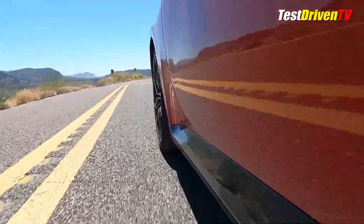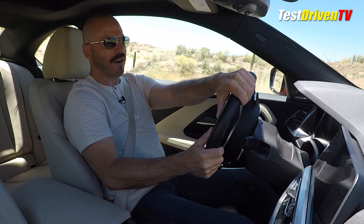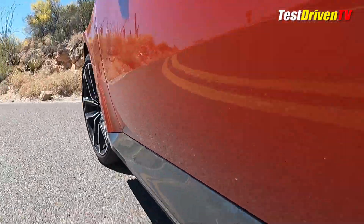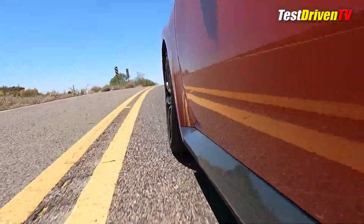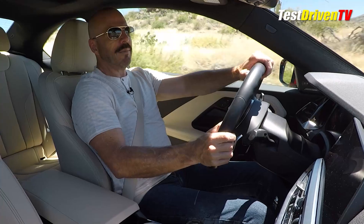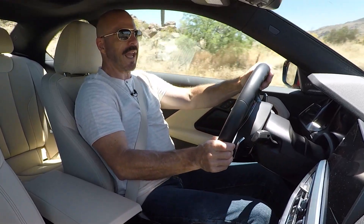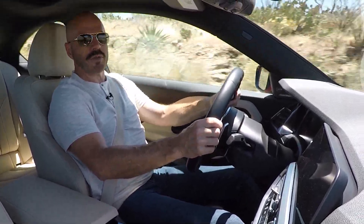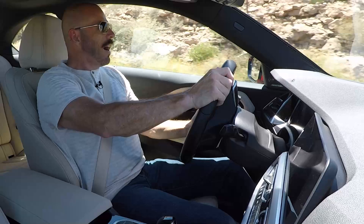When it comes to fuel economy, this is rated at 26 city, 35 highway, and 29 MPG combined — a pretty impressive number for a heavy performance car. That said, I didn't quite achieve that; I got 26 MPG in my week with it, with the air conditioner on and using the power prodigiously. I just wish this had a manual available — that's really my biggest peeve. The powertrain gets four out of five stars: power is very good, refinement is very good, but the auto start-stop is rough and the automatic can sometimes not react the way you'd want.